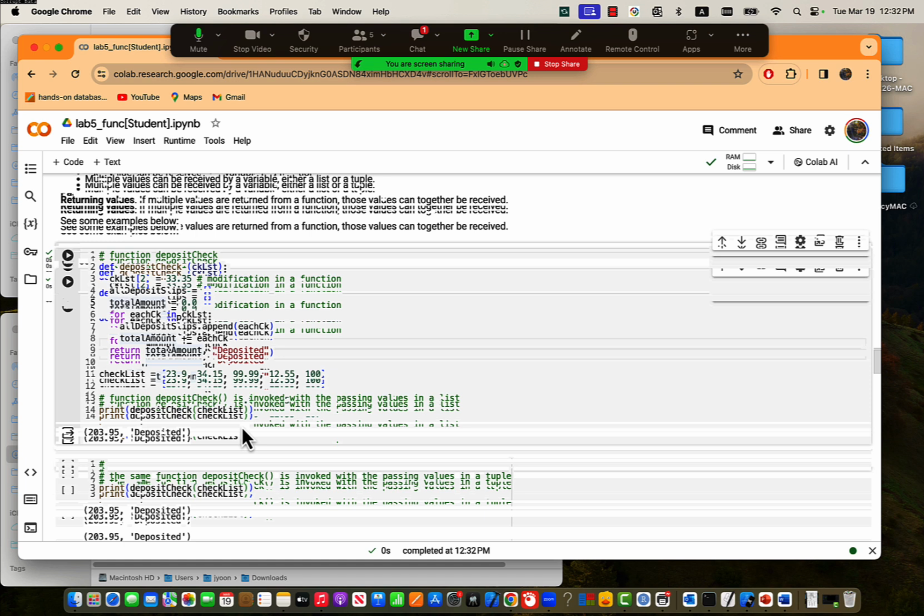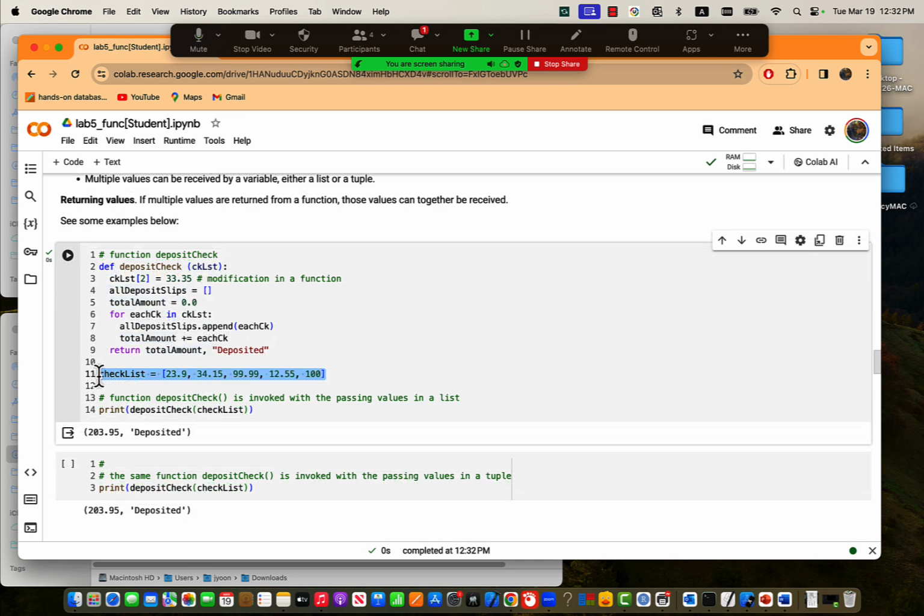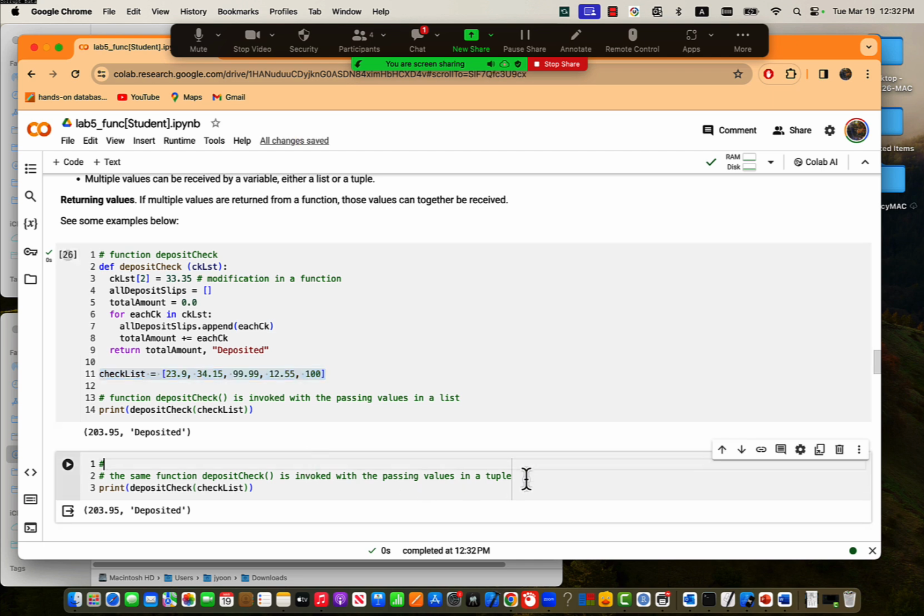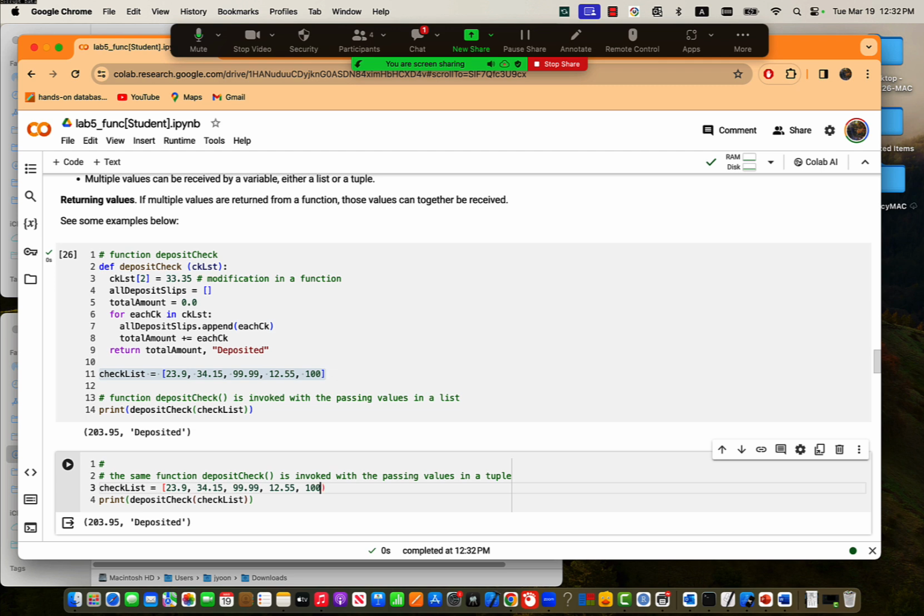Okay. What if we do this, rather than this check list in a list, what if we do it in a tuple like this? So this is not a square bracket, but a parenthesis all the way back here.